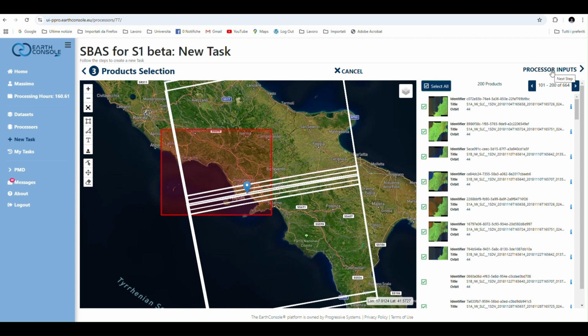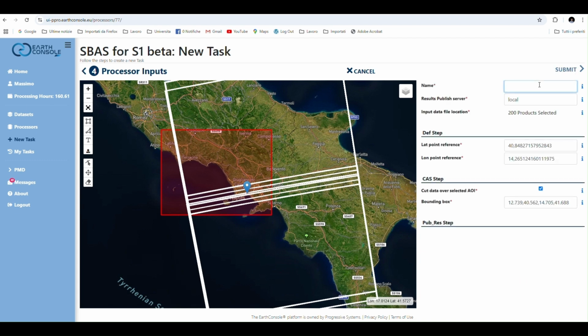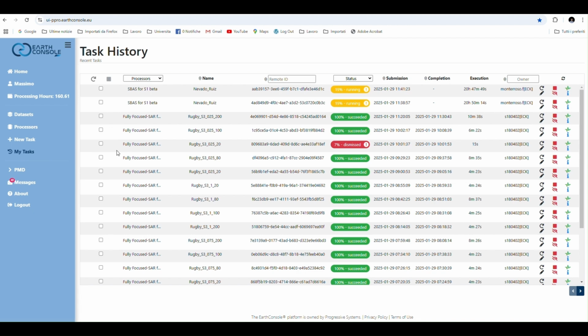We can assign the name of the job. The reference point is already set, and then we can submit our job. You can find the jobs running and already done in My Tasks tab.